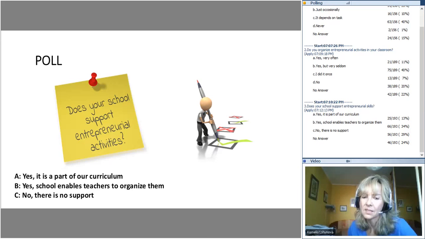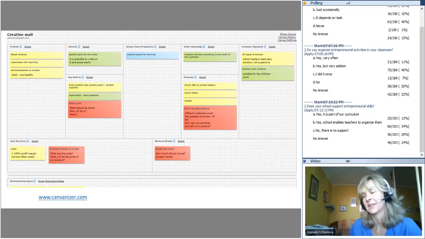So the school enables, and then if teachers are active, then probably they organize it. And there are a lot of schools where there is no support, but it's okay. I started that in my school without support as well. Because sometimes I just don't obey and don't follow the rules. It is important when I want to move forward. That's my strategy, that I try to avoid rules that I don't agree with. I mean, in school, not everywhere. But they are sometimes not very clever.